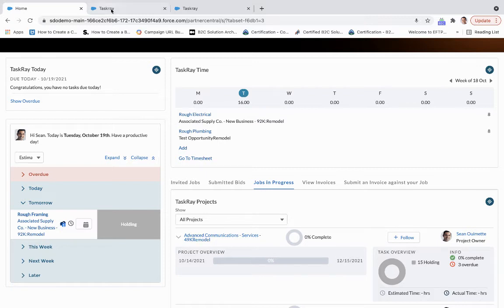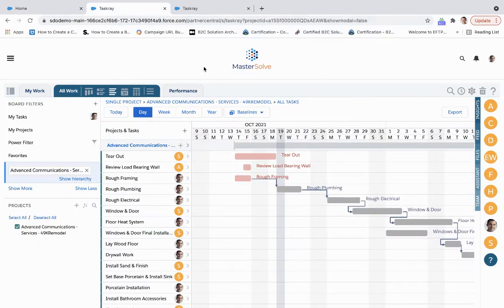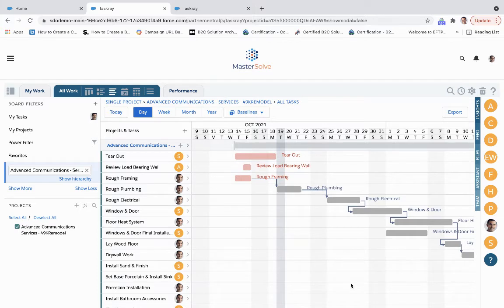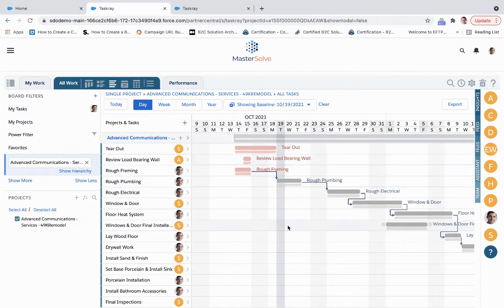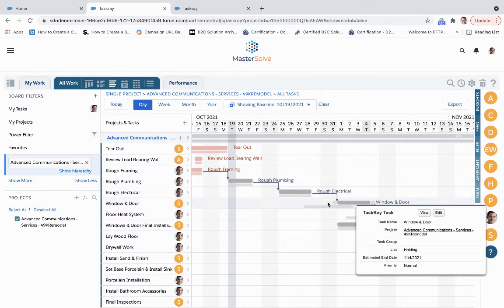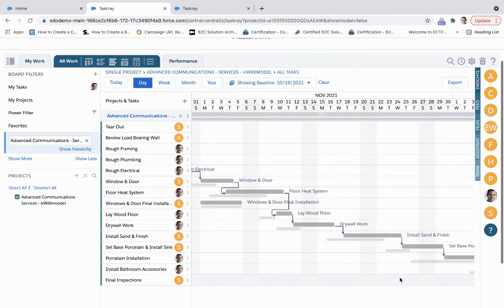So if I click on this, it'll bring me to this page. This is really your master hub for understanding what is affecting the project. What are the baselines here? So if I come to baseline, and let's just say I set a new baseline for today, what that does is it allows me to see where the differentiations are happening, where we're off track or where we're ahead of schedule. So I can put that in place today. And if in a few days I have to extend this, it allows me to see if I move this window and door escalation, how does that affect the rest of the project? And you can see it throws us off a little bit.